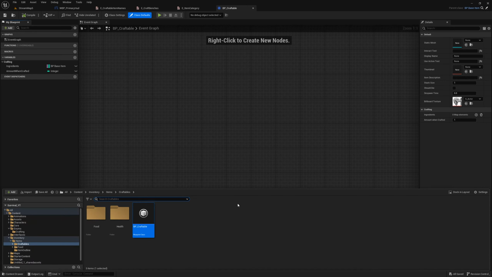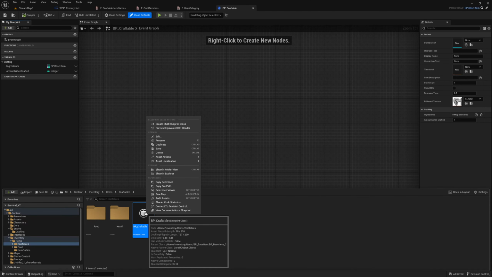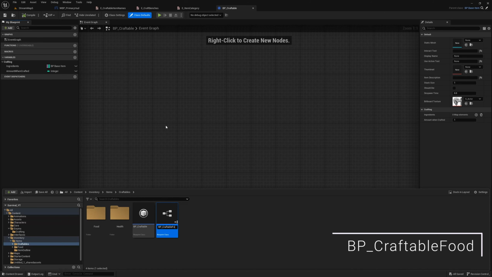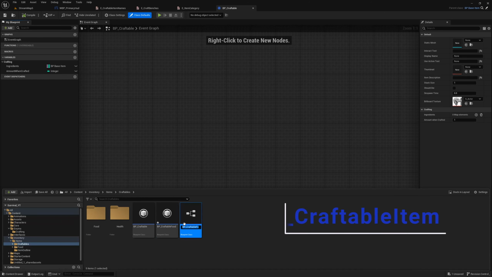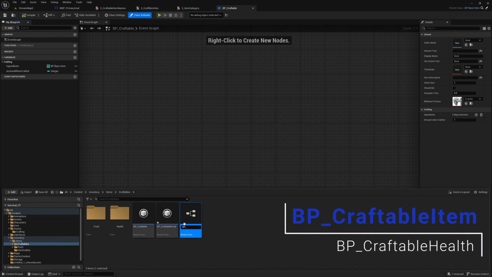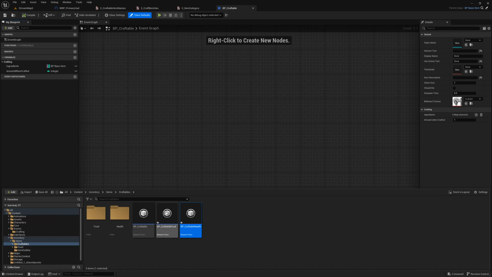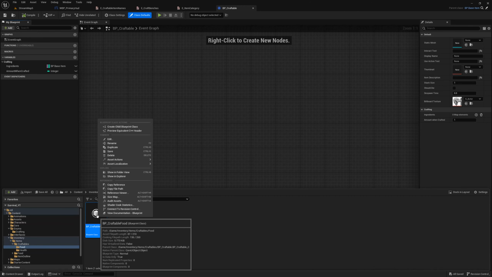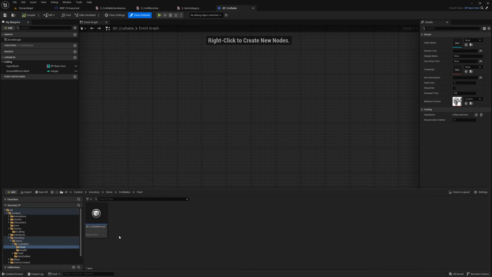Open up your content browser now, and I'm going to right click on the craftable parent and create a child. I will call this one BP_CraftableFood. I'm going to create a duplicate of that and call it BP_CraftableHealth. Then I'm going to take the craftable food and move it into the food folder. Same thing with the health, move that into the health folder as well. Let's jump into the food folder. Now with the craftable food, I'm going to open this up, and again, this is the parent here.